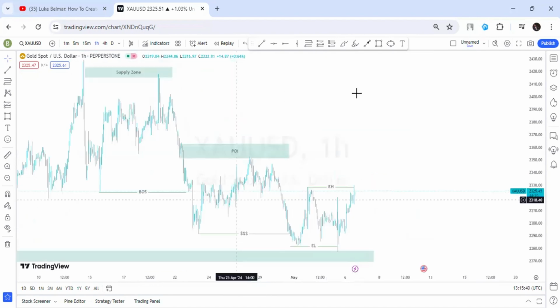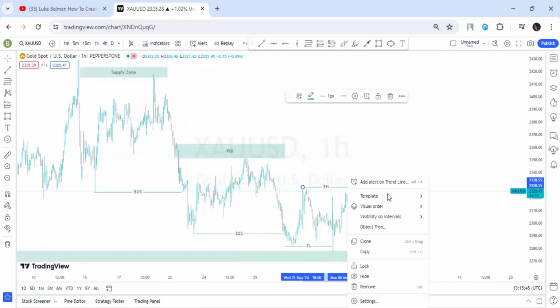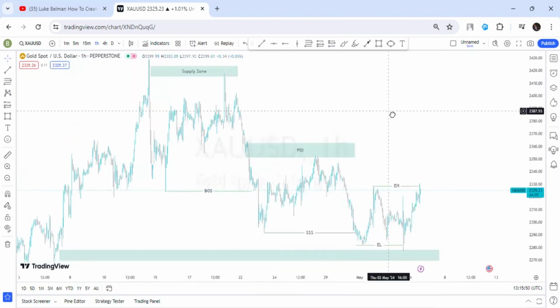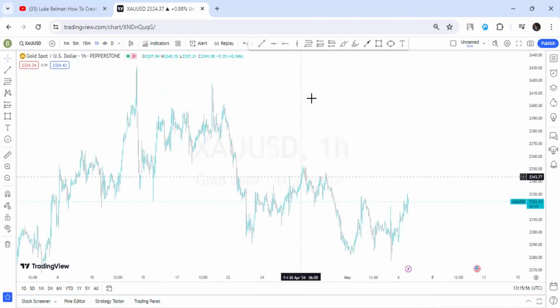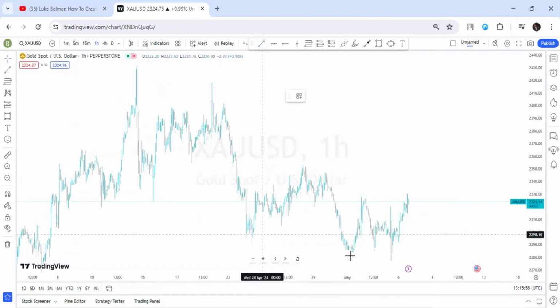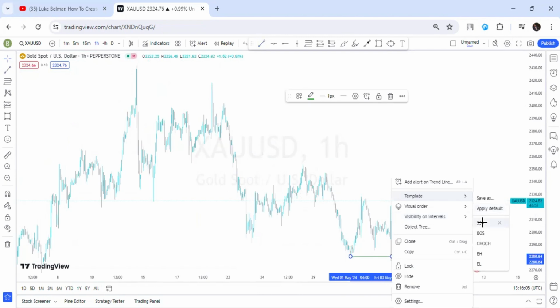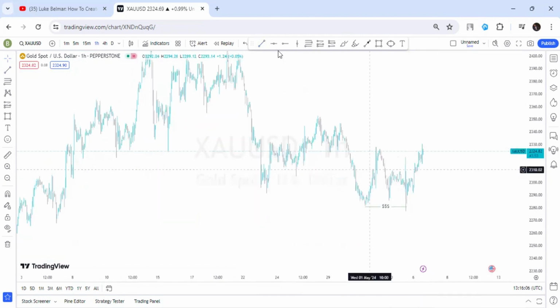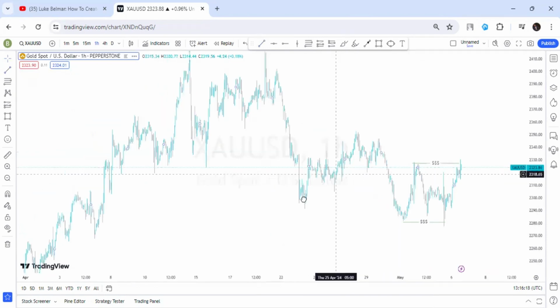Okay, so right now, when I come on templates, I'll have a bunch of templates down here that I can use, and there are many. You can actually save everything. And even if I remove all these things, let's say I need a liquidity sweep down here, I can just come on template and put liquidity sweep. Even up here, I want to show liquidity sweeps, I can just come here, do that, and now these are liquidity sweeps. Okay, so that's the thing.